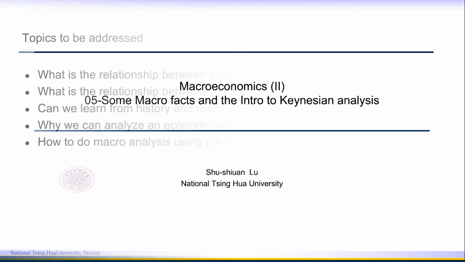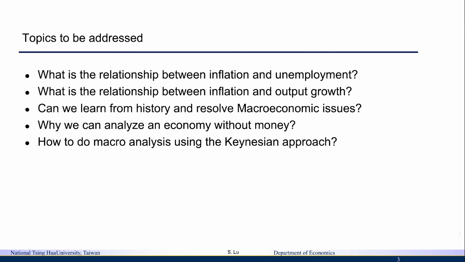So to begin with, in today's lecture, we are going to address the following questions. We want to ask what is the relationship between inflation rate and unemployment rate. We will also ask about the relationship between the inflation rate and the output growth rate. And then we are going to ask, can we learn from the history and resolve some of the macro issues? And then we want to ask why we can analyze an economy without money. And then we want to see how we can do macro analysis using the Keynesian approach.